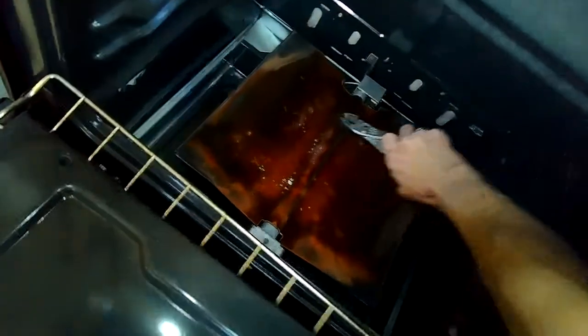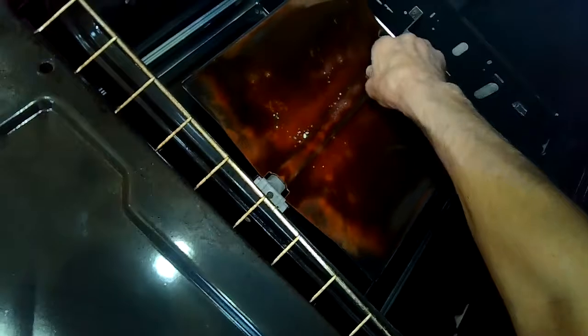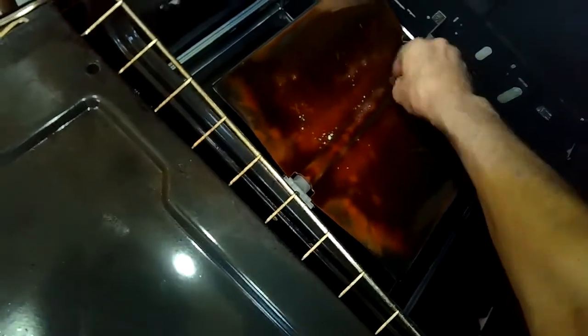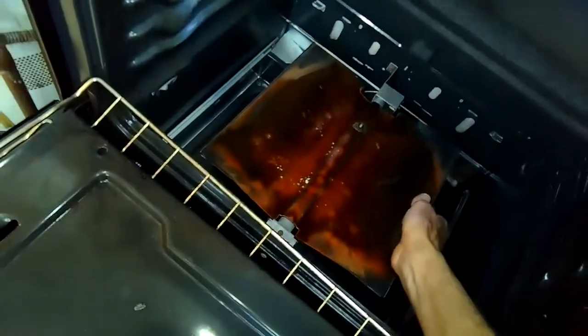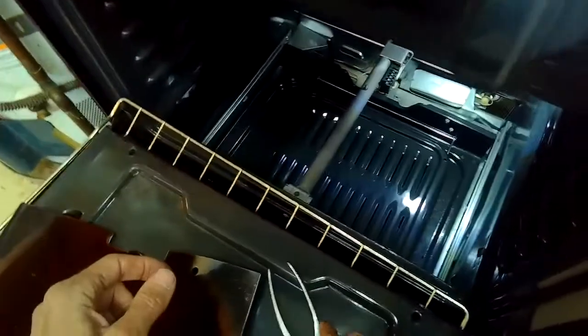And then this rusty looking thing is the heat deflector. We have one little nut holding it on, so we loosen it with the pliers, spin off the nut, and just lift the heat deflector off. And then we have the burner tube, our Venturi tube, and the igniter sitting right in front of us. And we got to remove a couple of 1/4 inch screws that are holding on the old igniter.